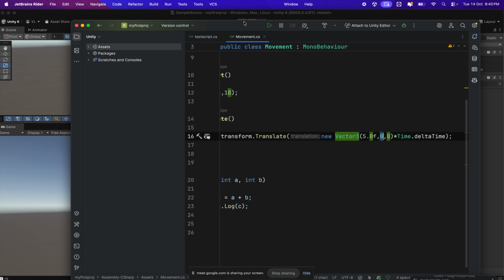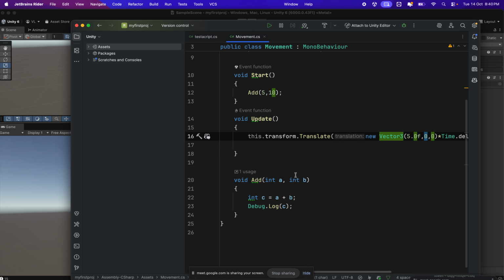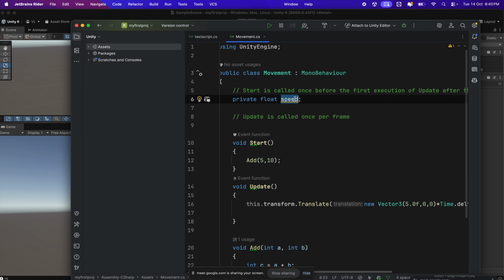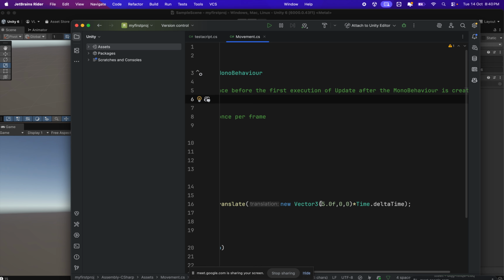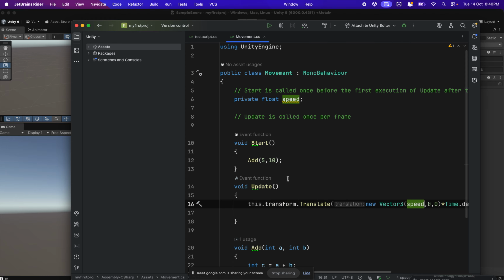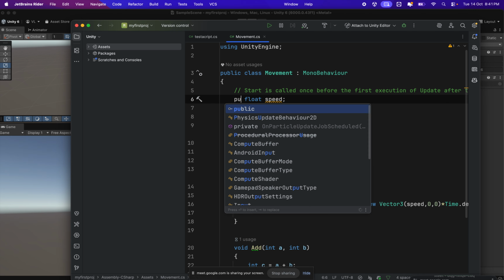Now I want to have a variable speed of the cube. So what I'll do is I'll simply pass the speed parameter as the first parameter of the cube. Okay, and by default it is private, so I'll make it public.